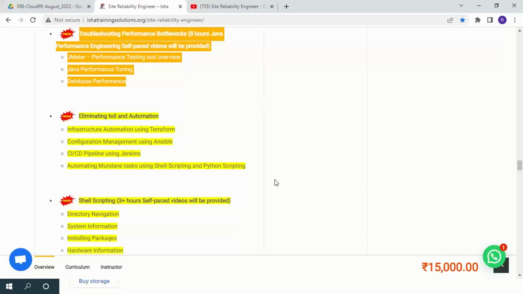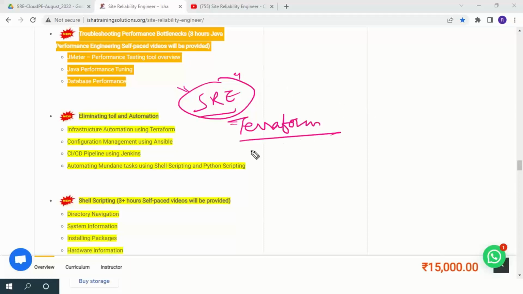Very important for an SRE is automation. Performance engineers, testers may not understand that well, but we all automate, right? Everyone has to automate, either using Linux shell scripting or otherwise. SREs need to automate things more. On the infrastructure, we'll talk about Terraform. How do we use Terraform to automate infrastructure?